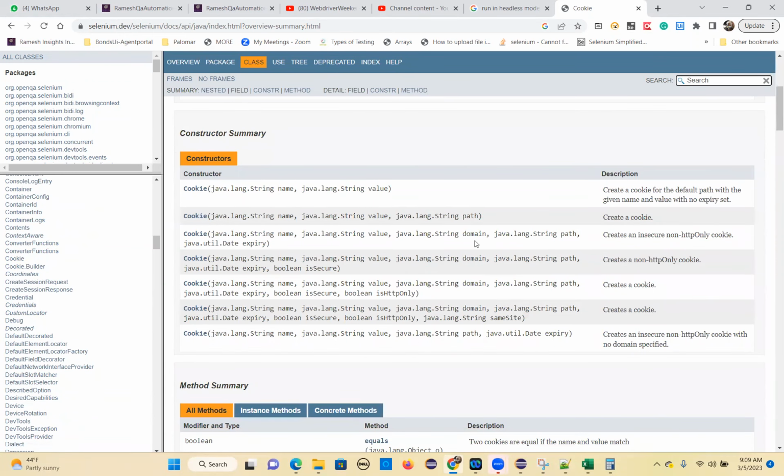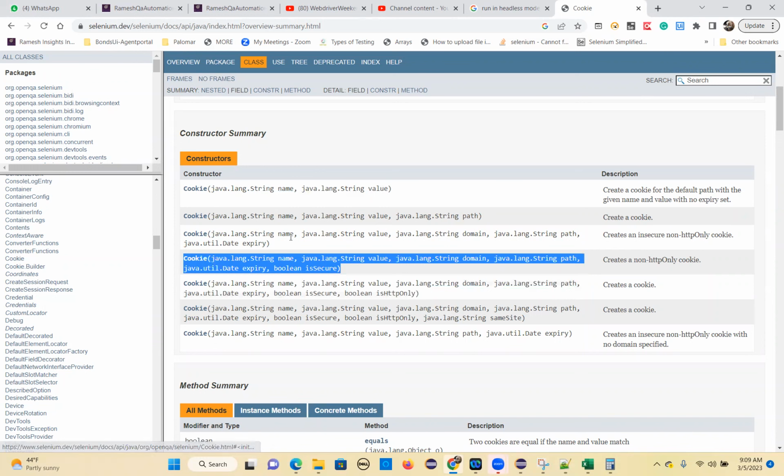See that? You have a domain, very clearly mentioned. For the first constructor, only name and value. Second constructor, name, value, path. Third constructor, name, value, domain, path, expiry date. This third one you can use if you want to pass all of them. This is the parameterized constructor, meaning you choose how you want. So I can create a cookie with a name and value, that's mandatory, or I don't want to give the others, so I give defaults. You can do that. Whatever you want, you have here already.